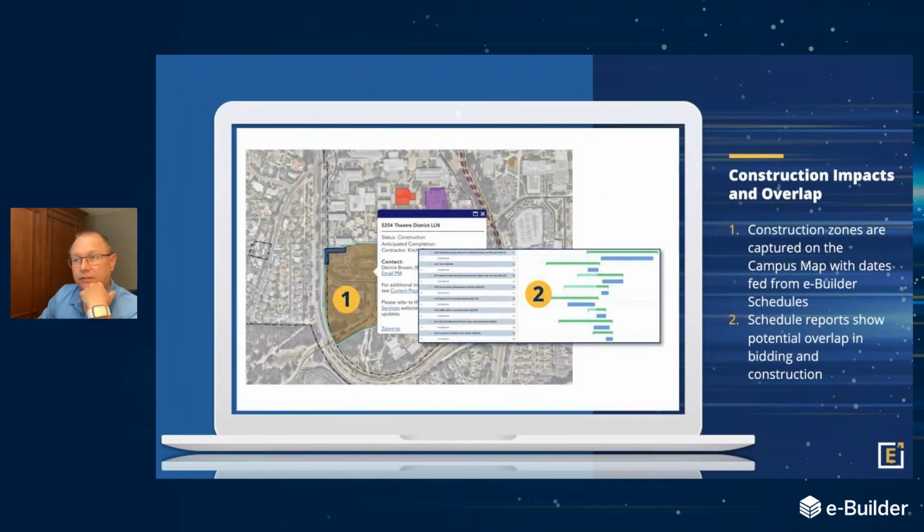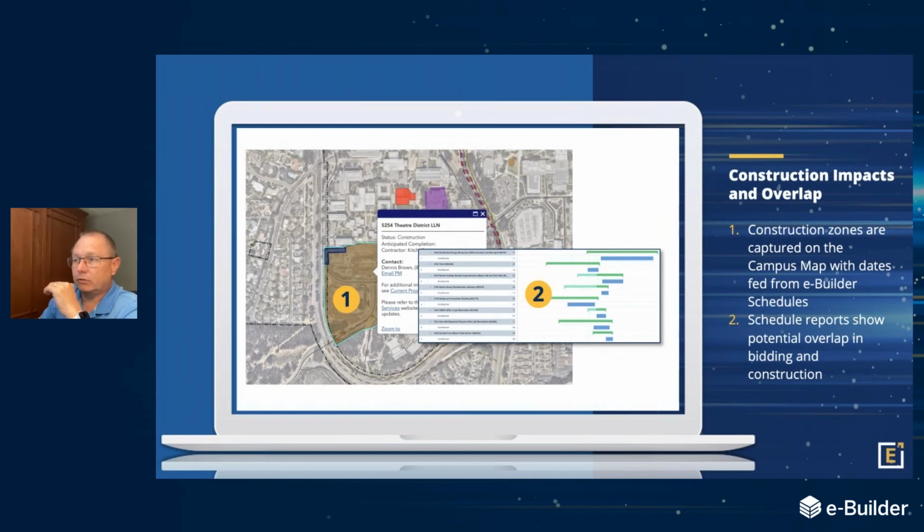The other thing we do with schedule, and I think this is unique to our capital program, with the amount of construction we're doing on campus at any given time, we can impact ourselves basically. We like to think we're the only game in town, but we are one of the major players, but there are a lot of other major projects going on. So there's always a competition for talent, for contractors, for subcontractors and architects. So this gives us the ability with our schedules to look at really how things do overlap.